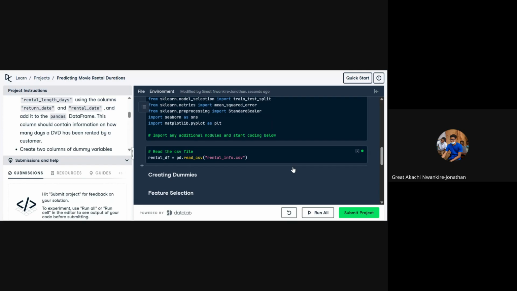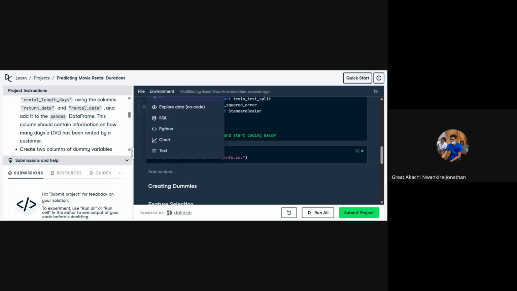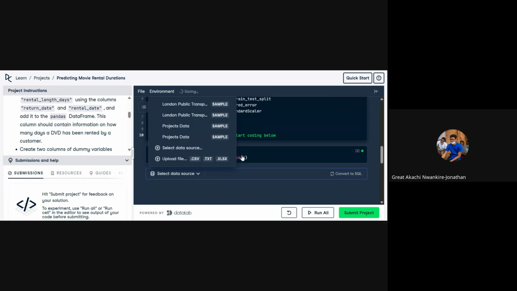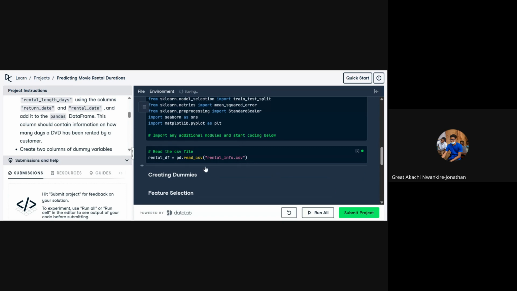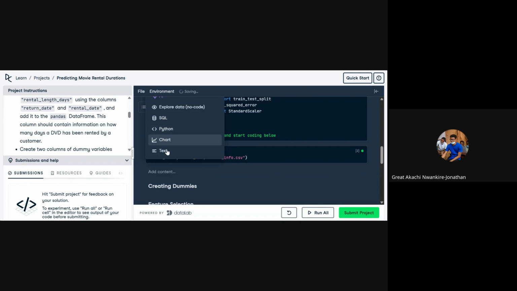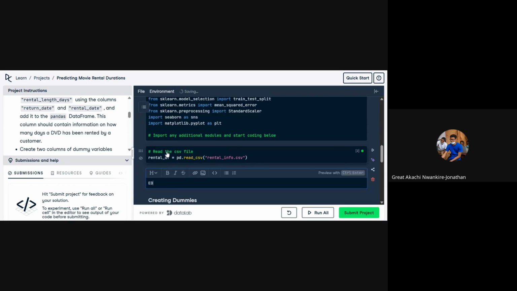The good thing about these projects is that they introduce us to some new things, right? But before we go about doing all of that, we should explore our data, right? Wait, what did I just do? Sorry. I said explore data and I clicked explore data. So we should first do EDA.